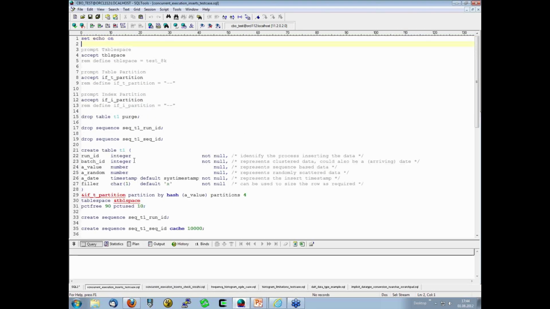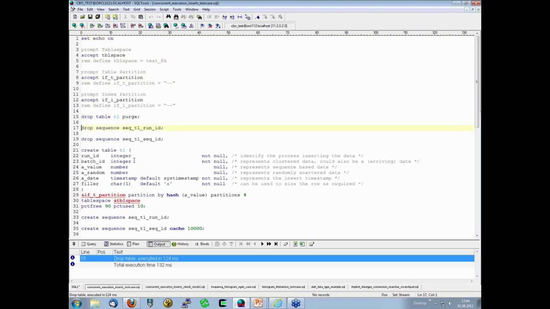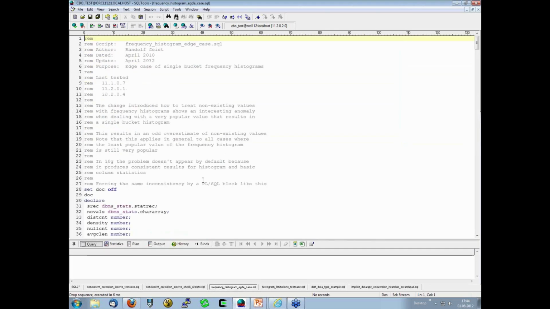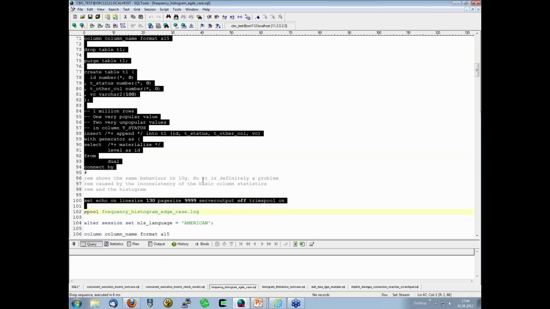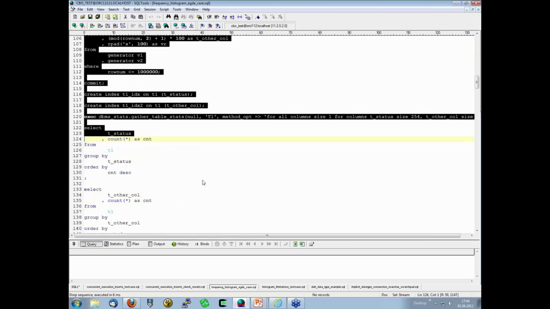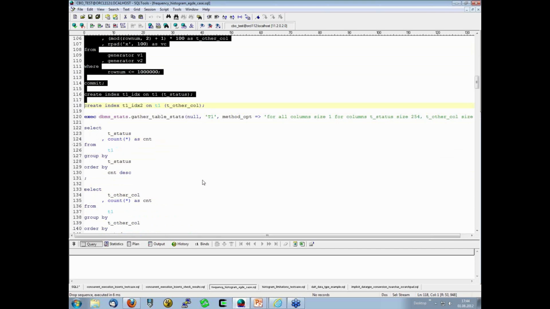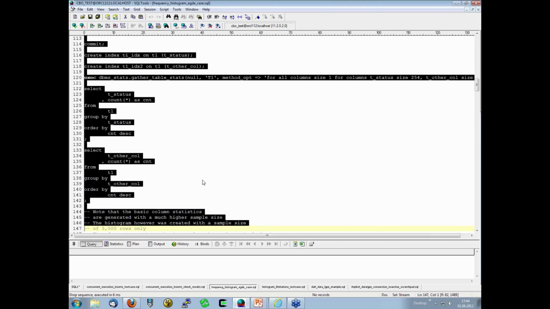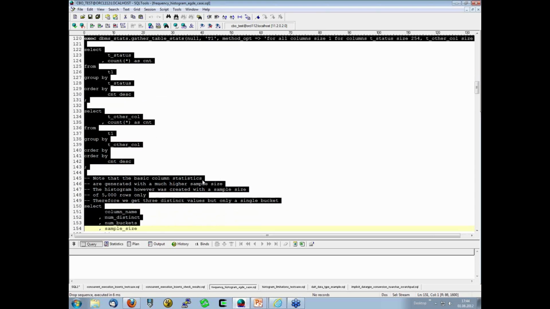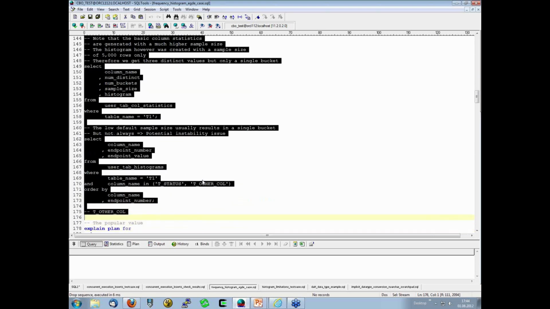I have to clean up a little bit in order to not run out of disk space here. And then I will run another script and basically show you what this frequency histogram is about.